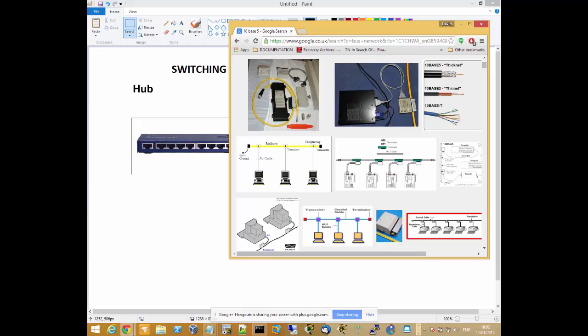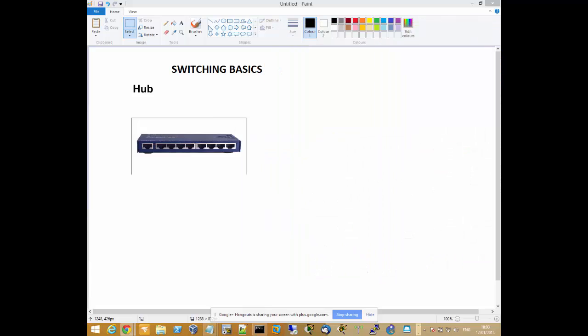It's the same thing. The hub is almost the same thing as what you had before for the vampire types. Exactly. So they're basically the same thing. Logically speaking, when you look at the hub, it functions as if you have a single cable where your computers are just connecting off the single cable. That's just the way the hub operates. It has this nice casing on the outside, but logically speaking, it functions similarly.